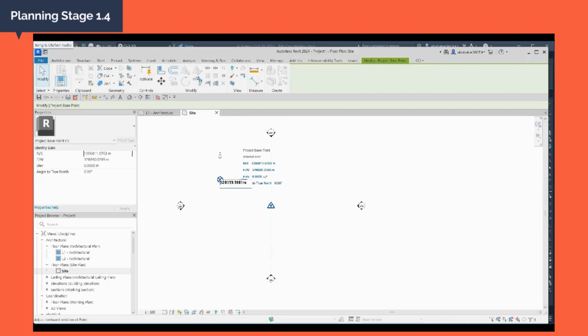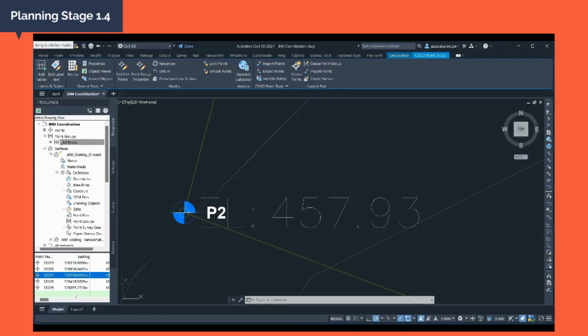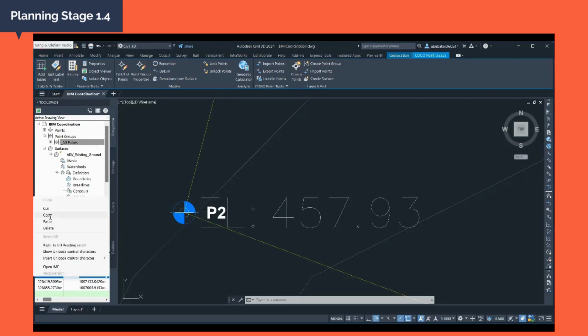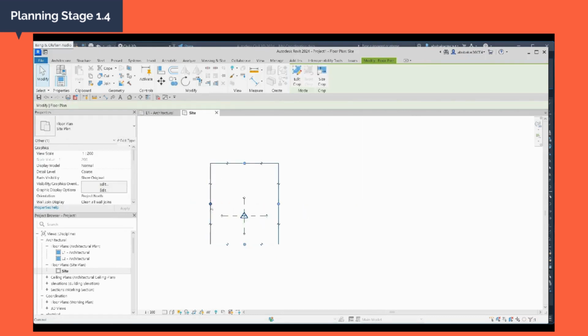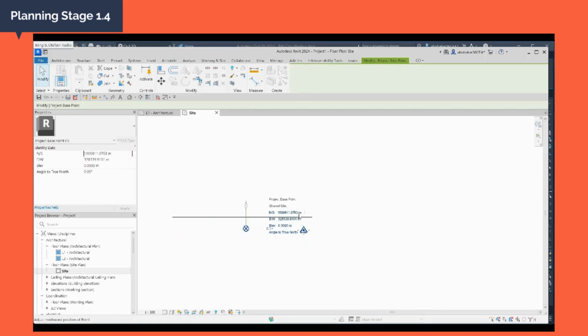So I've entered the X, then I copy the Y. The view extent also has to be checked to see the locations. So let's put in the Y. So it has been defined. So these are the 2 points.